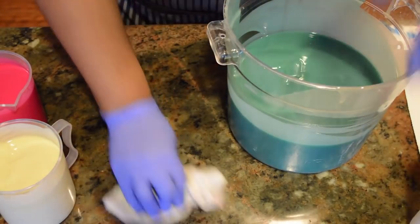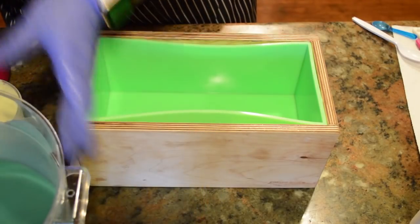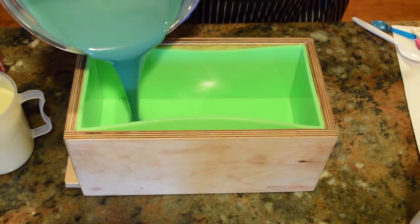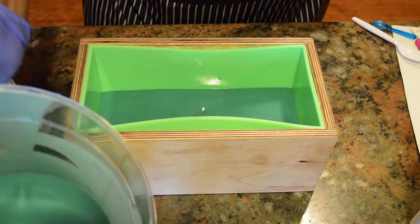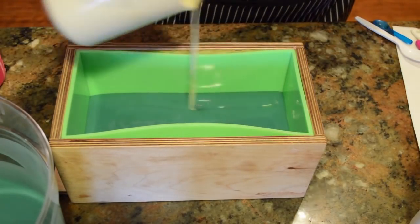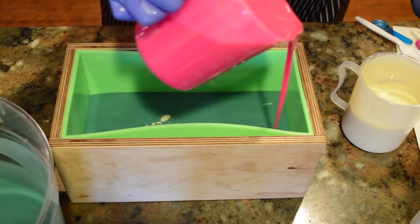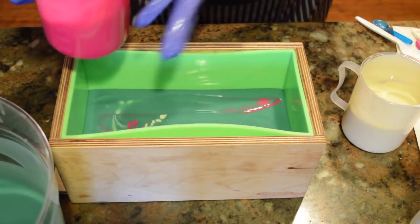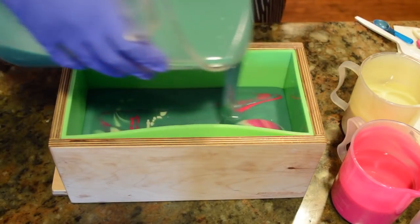Okay, so I have my molds from Workshop Heritage, and I'm gonna be doing a hanger swirl with this, like I did in the first version. So I'll start by pouring my blue. I'm going to pour a substantial amount in there. And I'll go ahead and pour my white. I'll pour my pink. And then more blue. And then we will continue this until we're done.